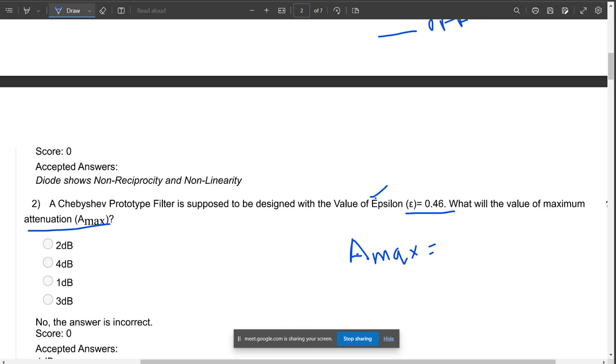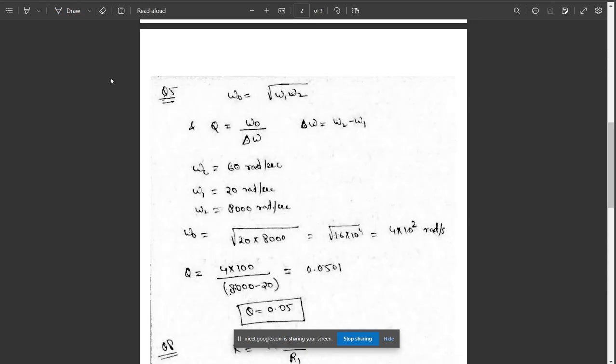Okay. So did others try to solve this question? Okay. So how to solve this question? Can someone tell me how to solve this question? Oh, okay. All right. Let's discuss the solution then.